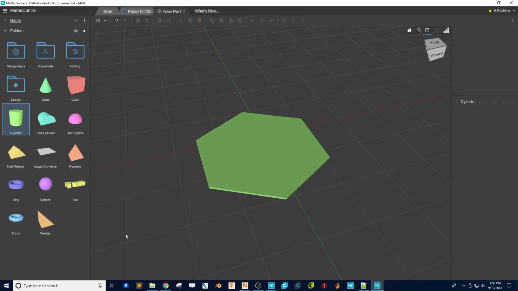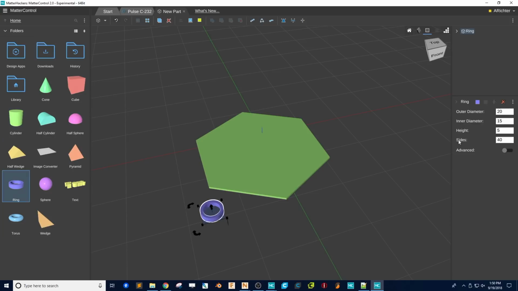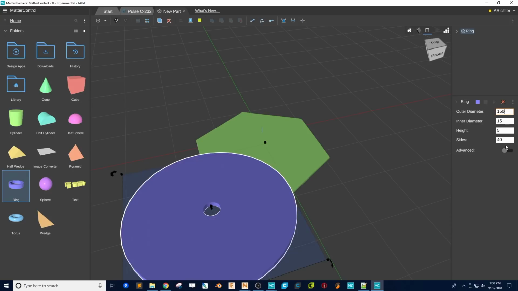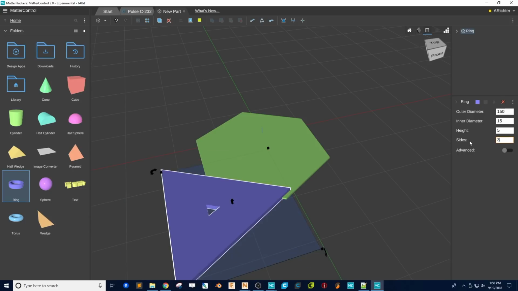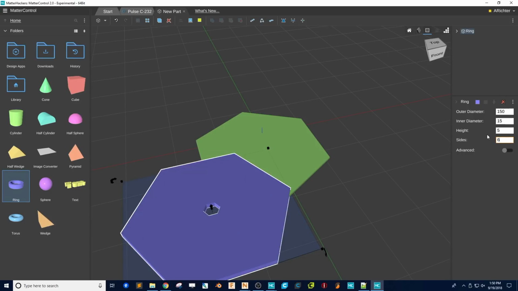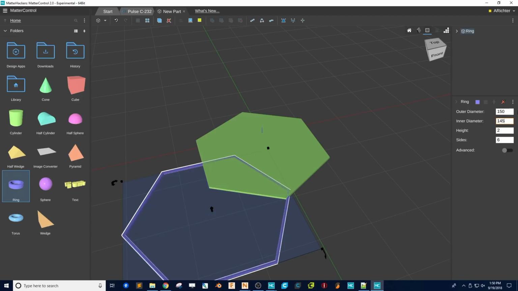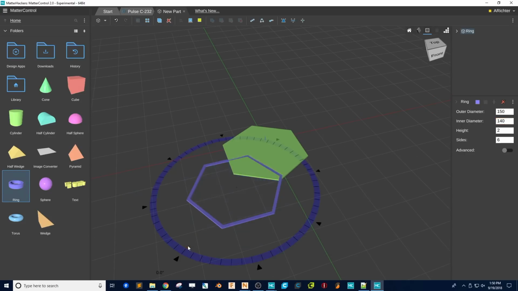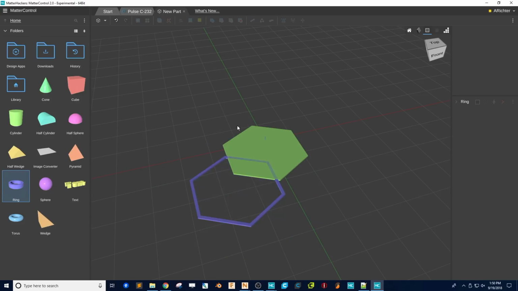And now I want to add a border onto it. So I'll use a ring and do basically the same thing by changing the outer diameter to 150. And from here, I can change the sides and I can do 3, I can do 6 to keep it consistent. And height, again, doesn't matter, so I'll just do 2. And for the inner diameter, let's try 145, which is a little thin, so I think I'll try 140. That looks pretty good. And again, rotate it 30 degrees to keep everything lined up.